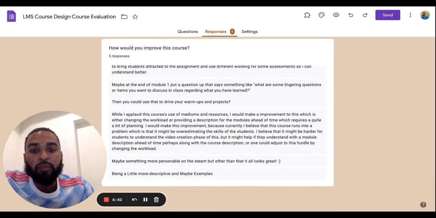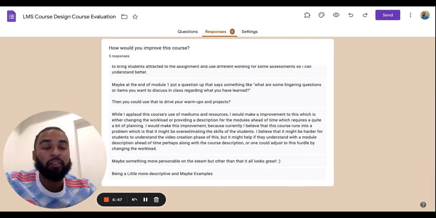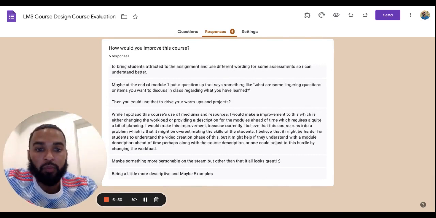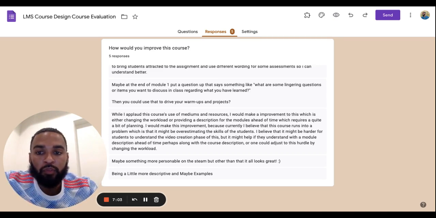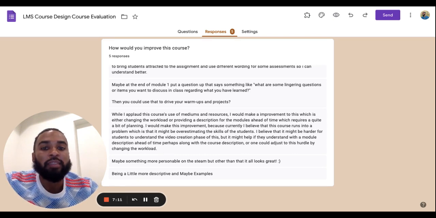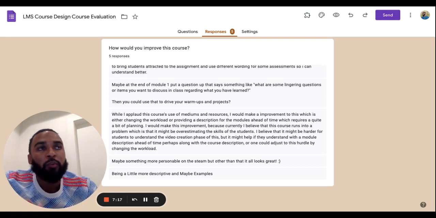Also, being more descriptive, maybe more examples for some of the assignments, maybe exemplars. What is it supposed to look like? So maybe posting some examples of what I'm looking for with those instructions, so they have something as a guide. That was another feedback that I received, and then also making sure that the workload is appropriate and not giving them so much work that they're not able to get things done.